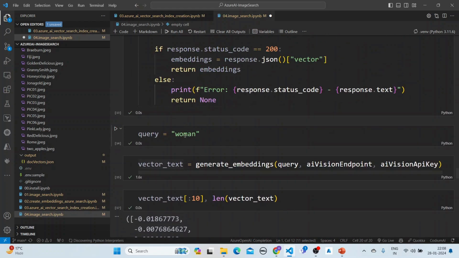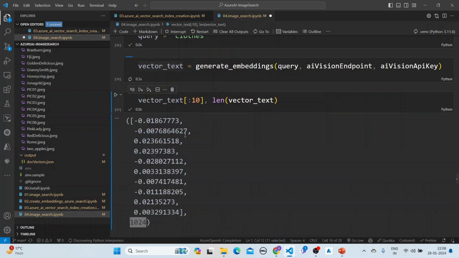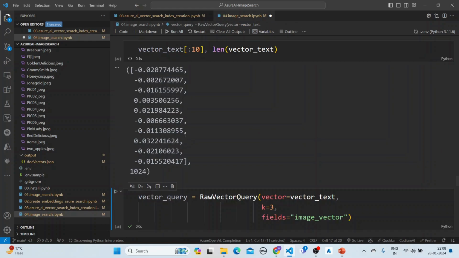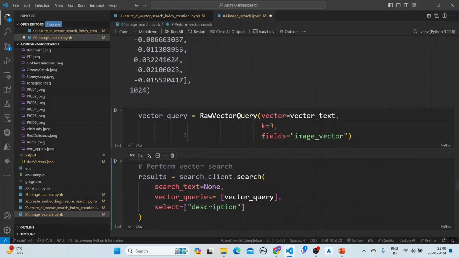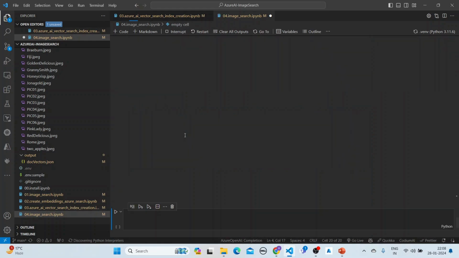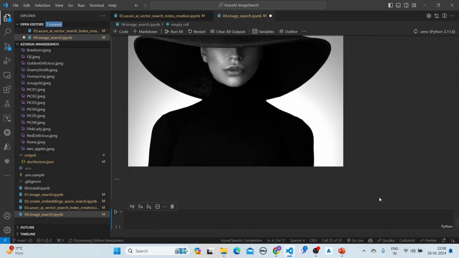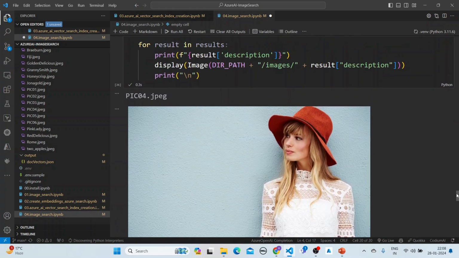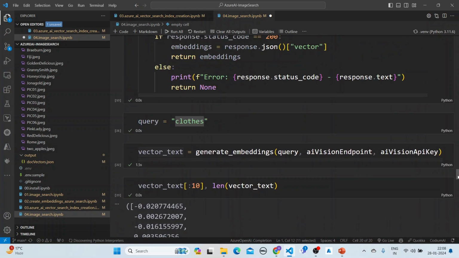So if you say clothes here, let's see whether it finds them. So it still finds these things. Okay, that is very nice.